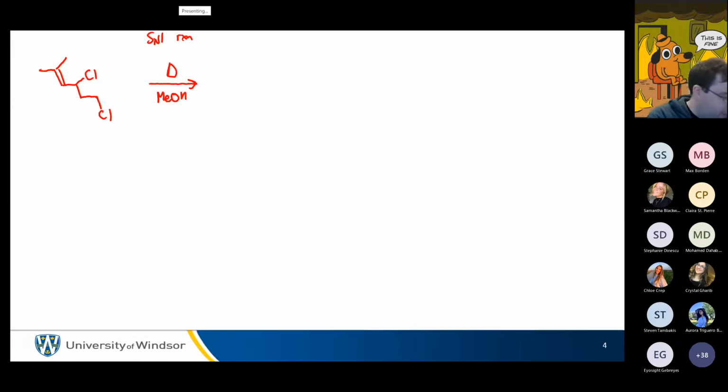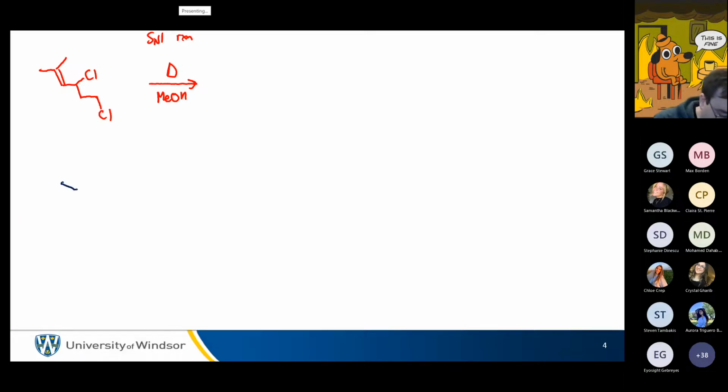Okay, so we're moving on. Okay, that's the problem. So if I say it's an SN1 reaction, what you should probably do to address this question is see which carbocations form when the leaving groups leave. So you should compare the leaving groups first. You go, I got two chlorines. Chlorines are both moderately good leaving groups. They're not great. They're moderately good. And then I can look at what happens when the two chlorines leave.